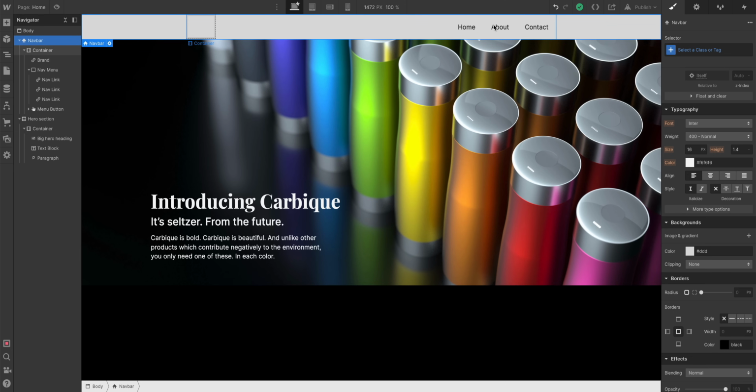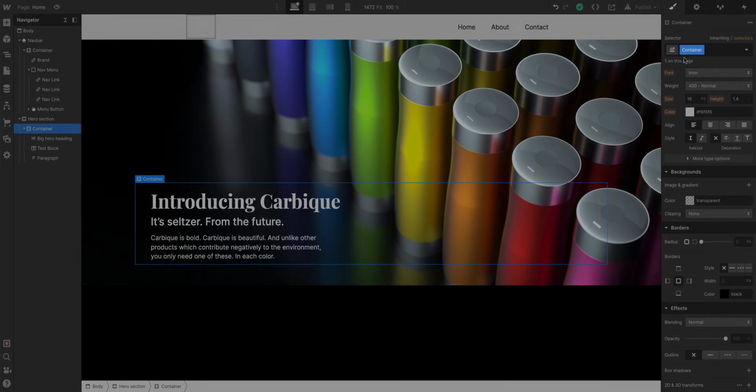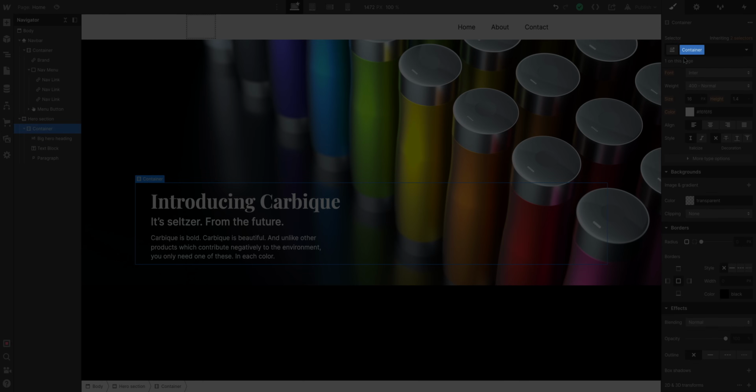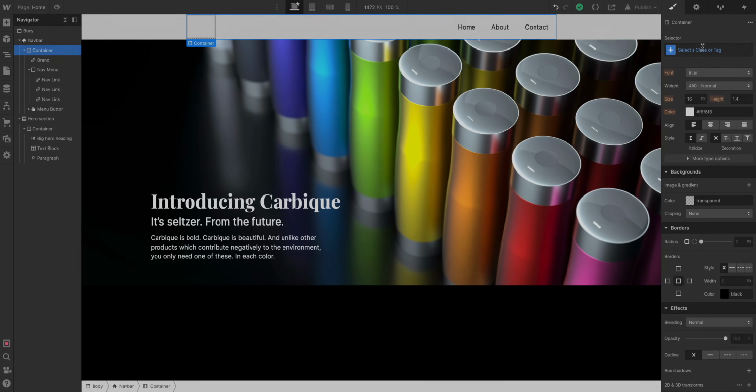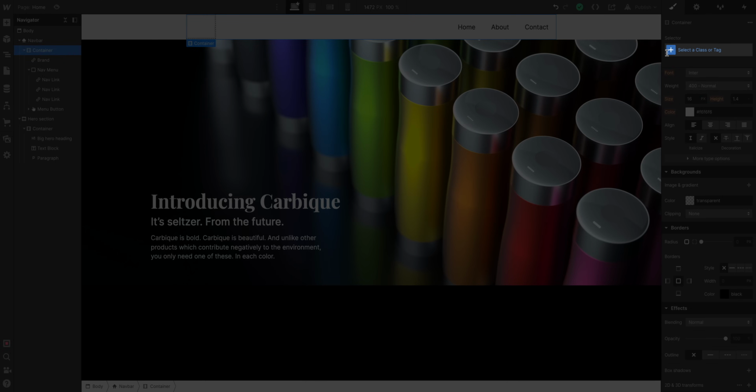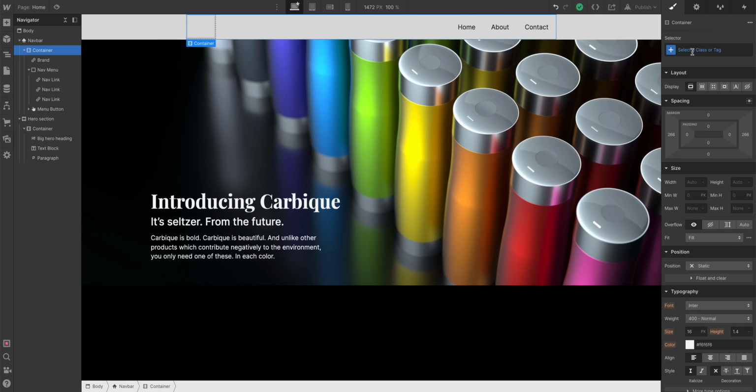First off, the width is not the same. We know we already created a container class down here. In fact, it automatically created a container class called container. That was the default. And we can just select our container up here. Notice how it doesn't have a class added yet. We could create a new one. We could set this to 1200 pixels, create container 2 or nav container. We can make it separate, but there's no real reason to yet. Let's go and add the correct class. We'll click in here and we'll just start typing container. And there it is. We can just click, and now instantly it's matched.